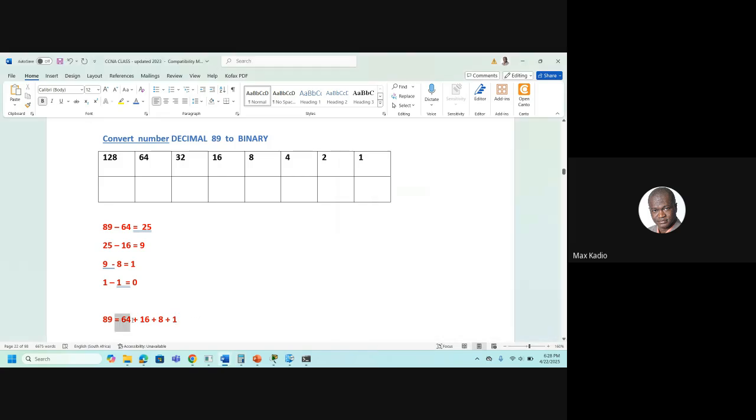So now that I did that, I check. In 89, I took 64, so you put 1 here. I took 16, I put 1 here. I took 8, I put 1 here. I took 1, you put 1 here. Anything else I didn't take, it's 0.